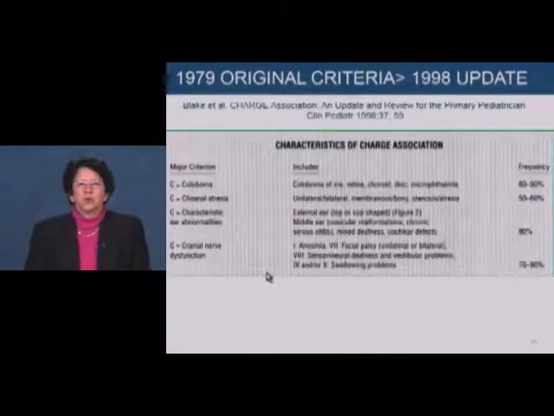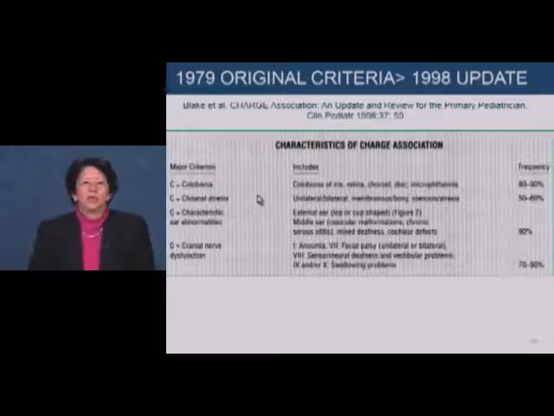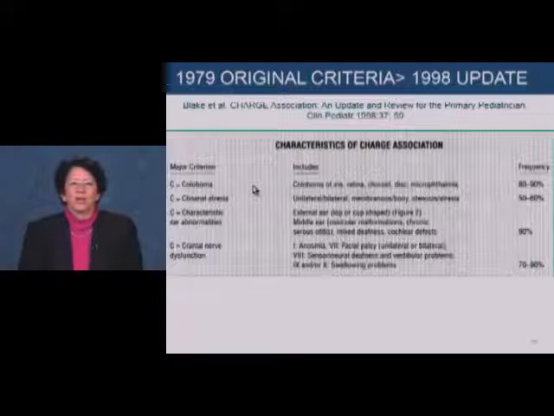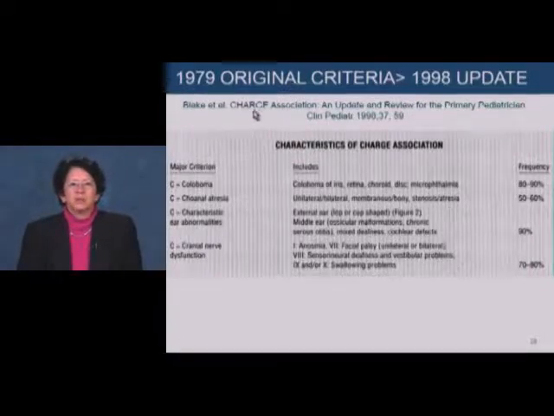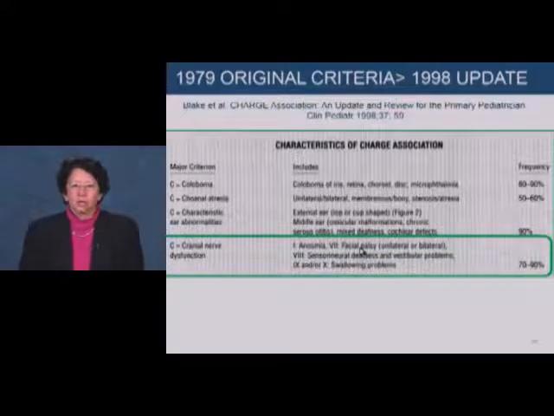So one of the reasons for talking about CHARGE is to illustrate how criteria evolve. In the beginning, in 1979, there were the original CHARGE criteria. And we would say that somebody needed to have one or two of the main features and maybe three of the others. But it evolved. I was part of this study group in 1998, and we talked about the major criteria: coloboma, choanal atresia, characteristic ear, and then we learned about the importance of the cranial nerve dysfunction. Anosmia, can't smell, asymmetric face, cranial nerve 7 palsy, the deafness, and we learned that their swallowing problems were probably on the basis of a cranial nerve.